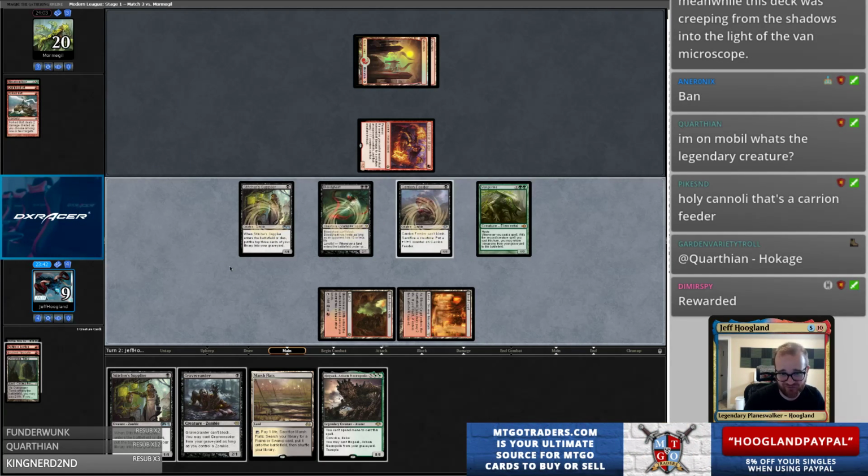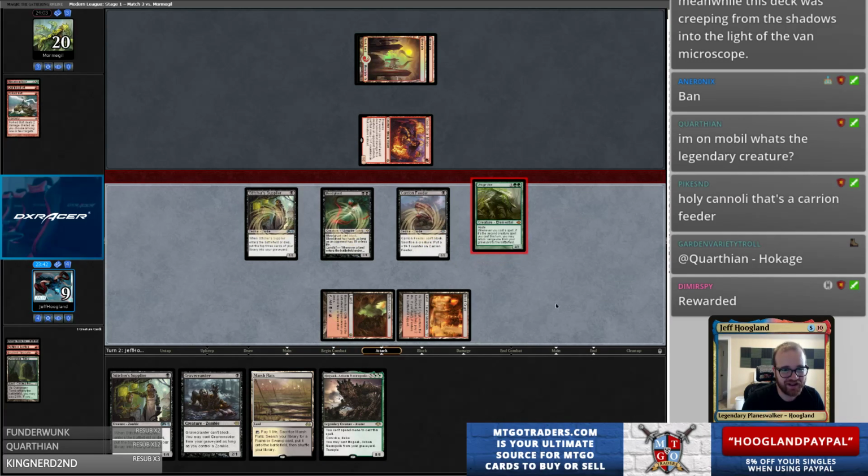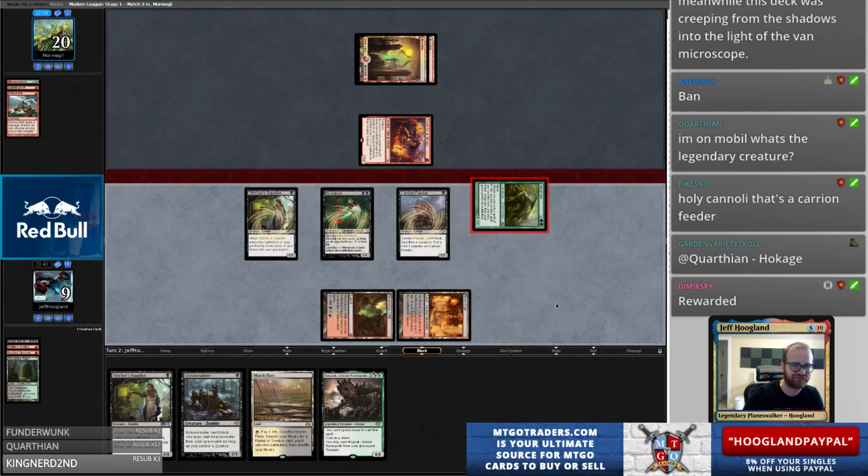Carrion Feeder was an above average draw. Carrion Feeder was an above average draw, chat. For those of you counting at home, Carrion Feeder was above average there.